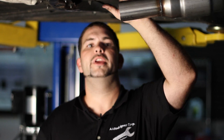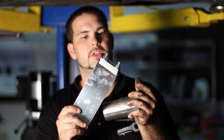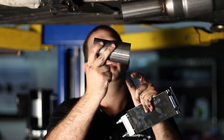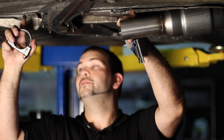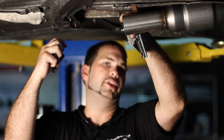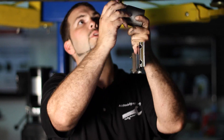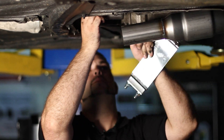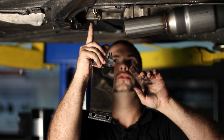We have a 2.5 inch down pipe and the cat-back system which comes with an outside diameter of 2-1/8 inches, so we need an adapter to connect them. We have a U-bolt clamp and another clamp — the regular clamp connects the down pipe to the adapter, and the U-bolt clamp connects over the top of the cat-back system. The adapter has an inside diameter of 55 millimeters and slides right over the cat-back system. You might have to use a hammer to pop it on. First, put the U-bolt clamp on top, install it on the cat-back system, and line everything up to make sure it's perfect.